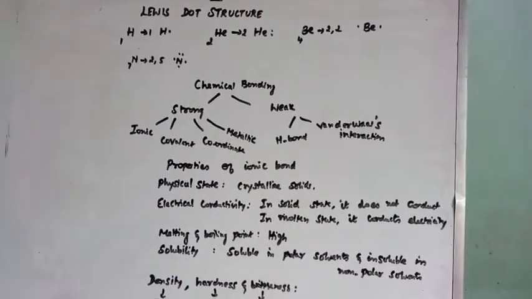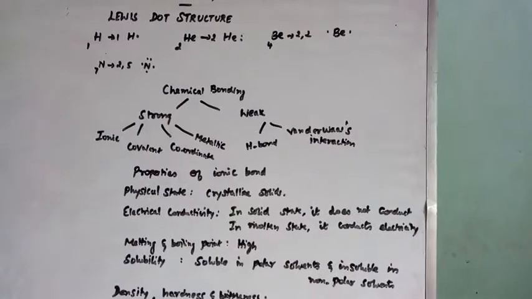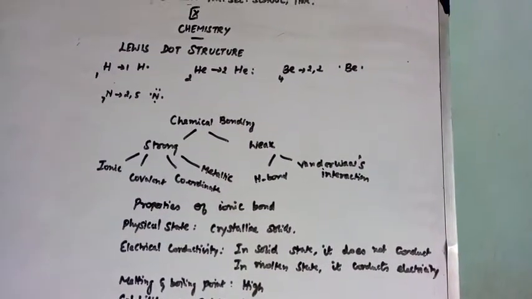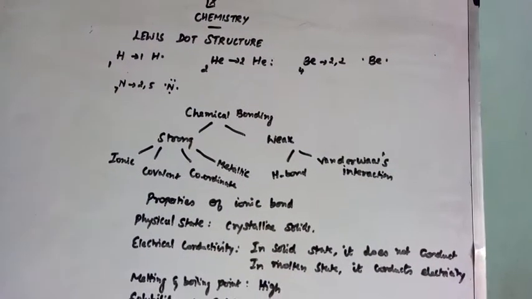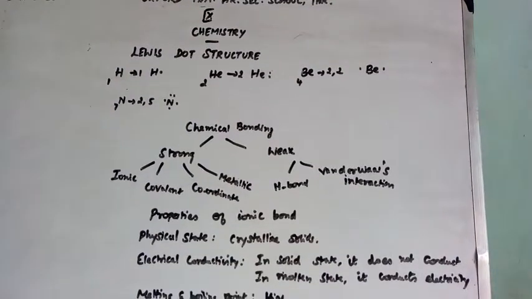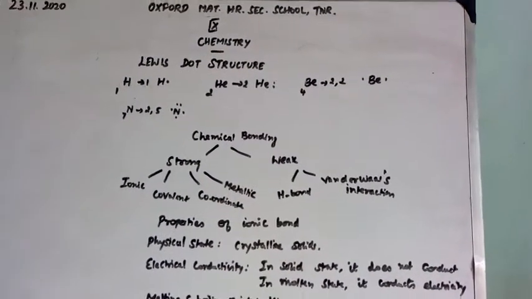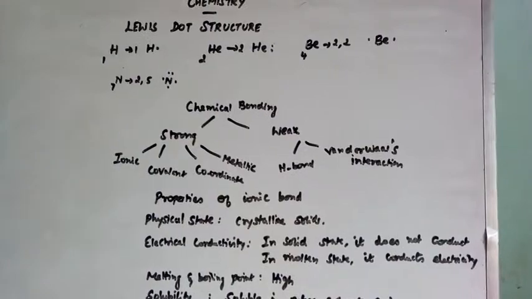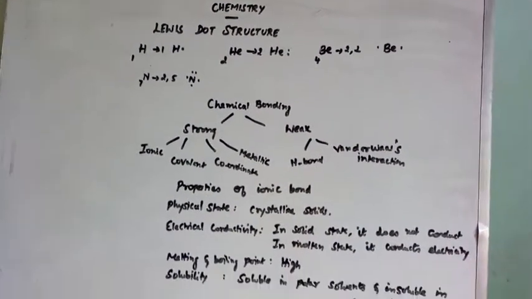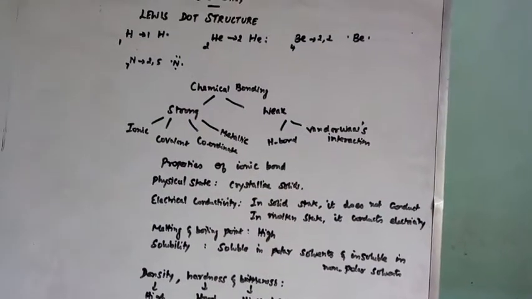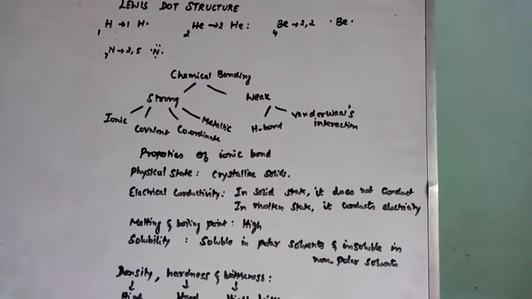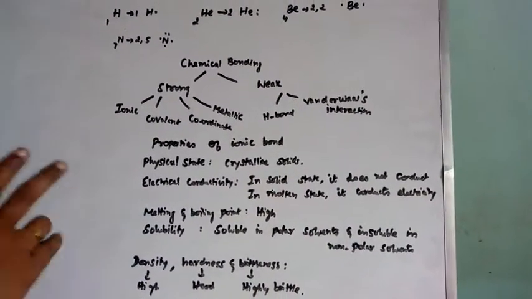This kind of Lewis dot structures will be asked as just 2 mark or 1 mark like that. In chemical bonding, already we saw the types of chemical bond. Ionic bond, how it is formed? It is formed by the transfer of electron from a metal to a non-metal. For that we have the example sodium chloride. Even magnesium chloride also, same kind of example is given in page number 152.